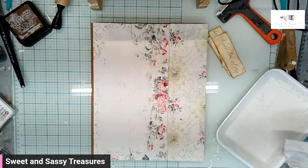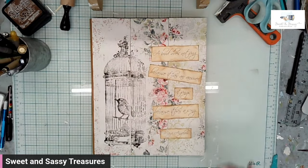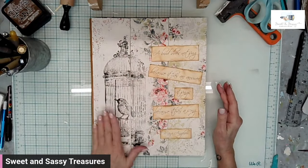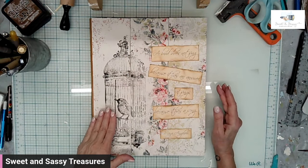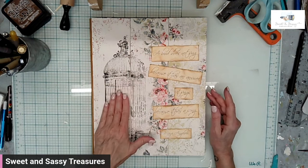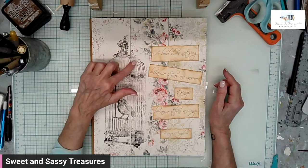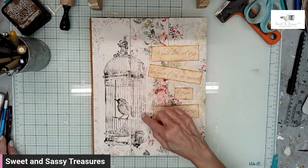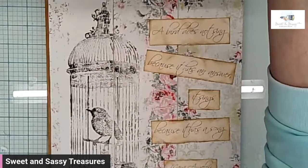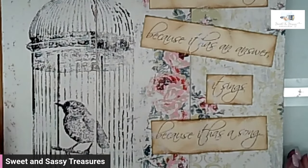While I love the bird in the birdcage, I felt like it was fighting with the background a little bit, so I ended up whitewashing that area. I had a recording issue, so after I painted that section white, I repeated the process with paint instead of ink — using my black velvet paint, placed the bird, went over it with the mask, and then did the birdcage over it. There were a couple of areas that didn't stamp well, so I used my Posca pen to connect those sections — they're going to appear a little bit darker. I'll just take some sandpaper and sand that back.